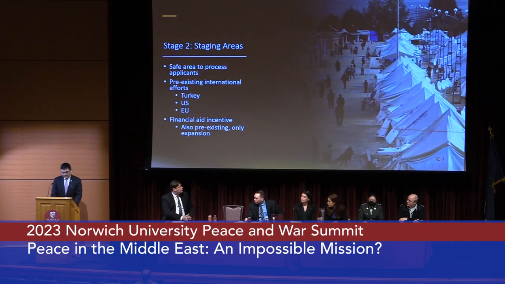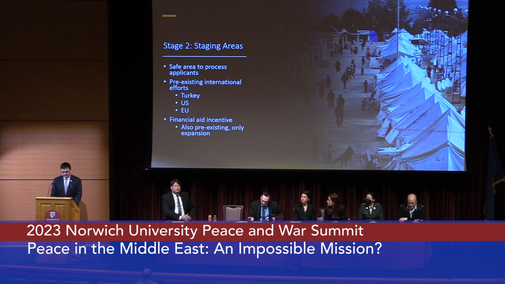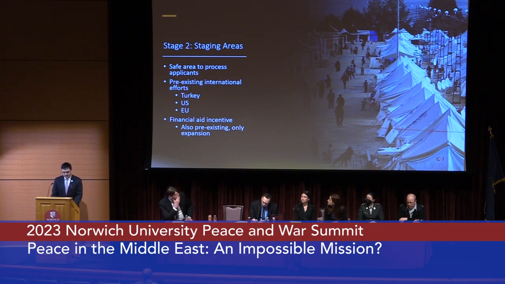Second, even with retooling, evacuees would need temporary housing in areas where we could ensure proper treatment, safety, and access to facilities where they can be processed for the U.S. Special Immigrant Visa and the EU Common European Asylum System, given the unprecedented volume and political will required to host thousands of individuals. To accomplish this, we would expand collaboration with governments who had existing refugee systems, such as Turkey, to temporarily house individuals alongside U.S. and EU efforts. We would engage these countries with preferential treatment of pre-existing financial assistance programs during the duration of the crisis to ensure their participation.